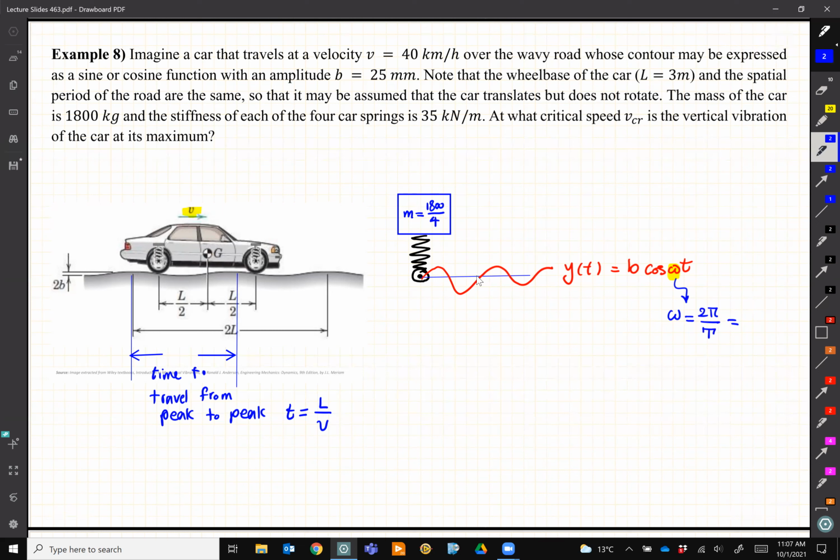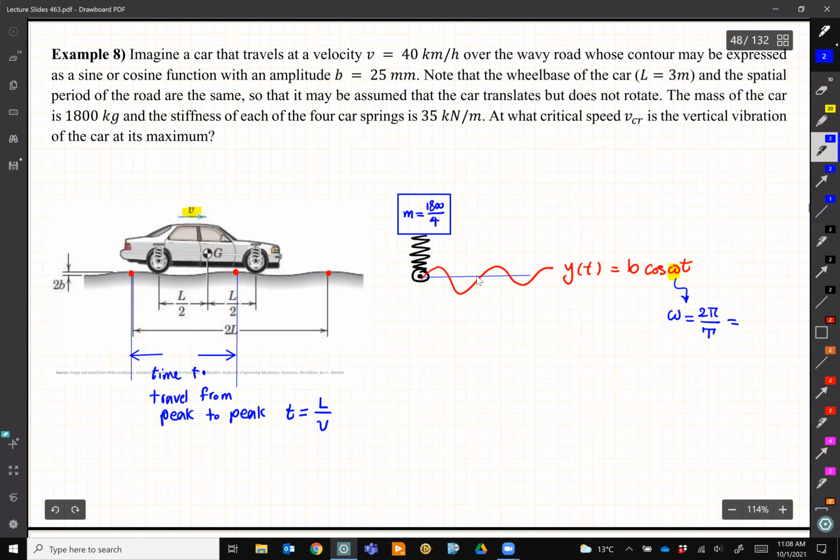Why is the length L instead of 2/3 L? If there are 3 peaks, then it's 2 L away from each other. So the peak distance would be 2/3 L? No, no, no, why like that? So see, from the peak here to the peak here is one L, and then from the peak there to there is another L. It's two L. It just shows the car moves a little bit away from here.